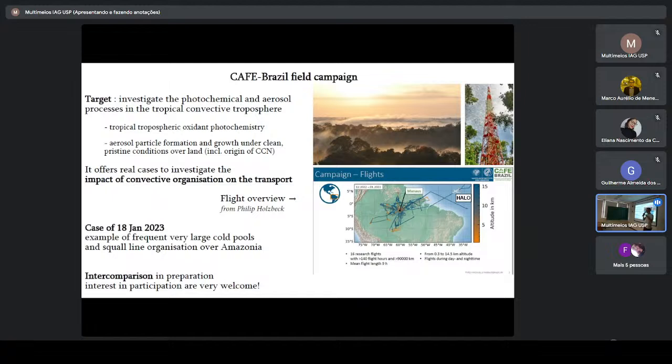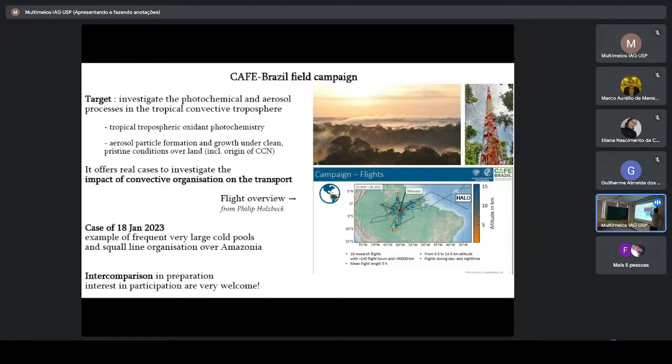This campaign was mostly focusing on the chemistry of the atmosphere and the generation of new aerosols, but also the role of convection in this process. I found that it's very nice for sampling the transport by convective systems, so it's perfect for finding realistic cases to investigate the sensitivity of transport to the organization.